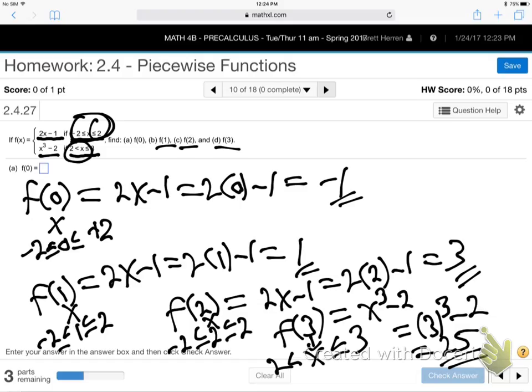So we good there? So it's all about figuring out which function you're going to plug into. We're going to go heavier on this next problem. We're going to graph that way too. So everybody getting the main idea? A function given to you in pieces, a piecewise function, you've got to realize which one to plug into for which x values, right? That good? All right. Let's go to the next one.